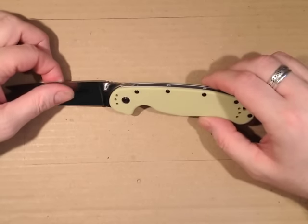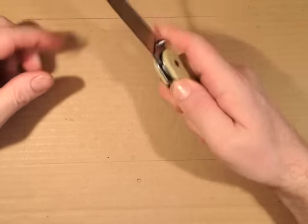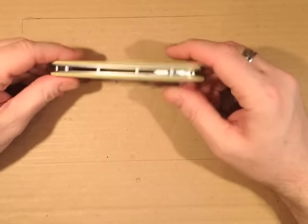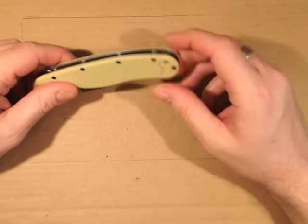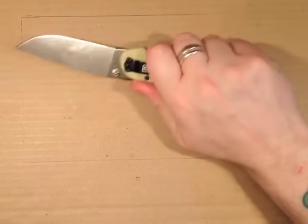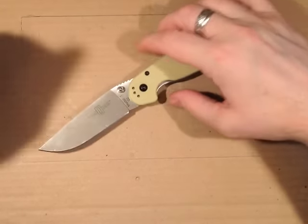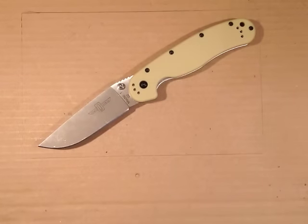So all in all, it's a very, very nice knife, and I would say that everybody who raves about this knife, and a lot of people rave about this knife, they're all right. It's a stonking piece of kit. Nice lanyard tube there. Probably not big enough for 550 unless you take the middle out, but yeah, this knife has got a very well deserved reputation as a good quality, well designed, hard working pocket knife. So I'm very happy with that.